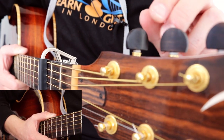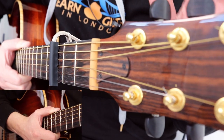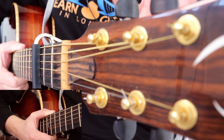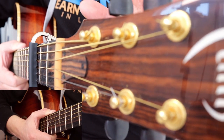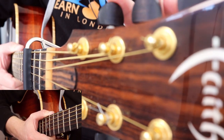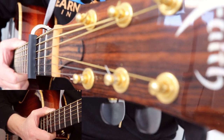So if you're in standard, then your thickest string, your E, you're going to tune down to D. So loosening the tuning peg until it says D. If you are using an electronic tuner, then make sure it's not D with a dot next to it or D with a star next to it, because that means D sharp. Loosen it down to a pure D. The A string you leave as it is because it's already an A. The D string you leave as it is because it's already a D.